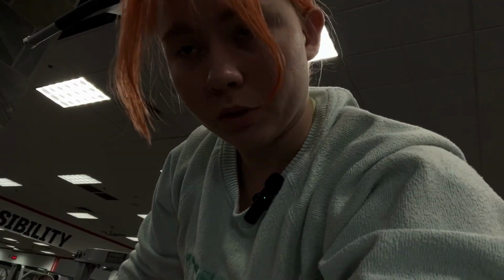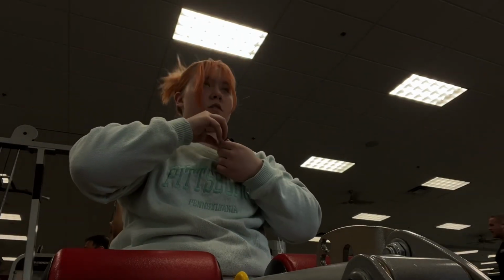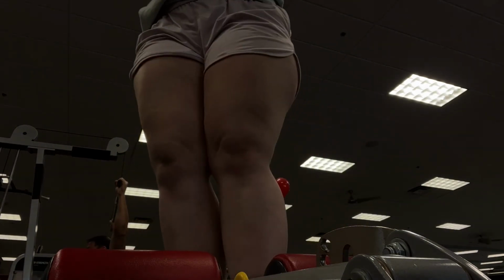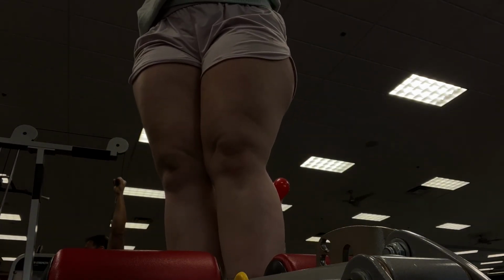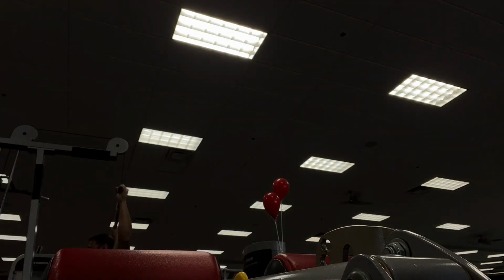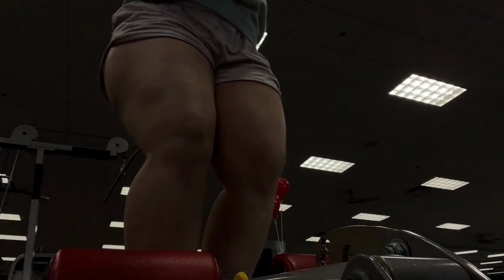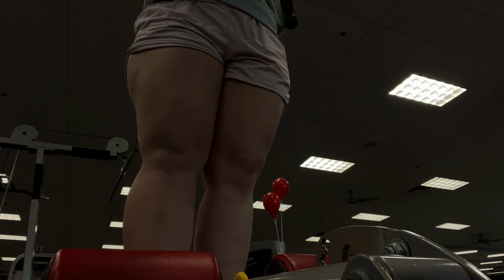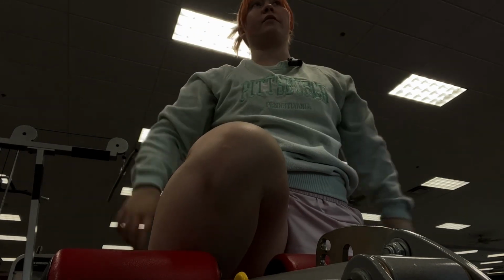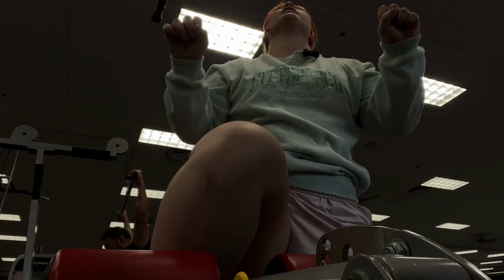Basically, the way that I have it set up is that I go between 2 different attachments. It's never this one. I don't ever use this one. I've used it before, but never again. I go between this wide grip attachment and the lateral grip attachment, I think it is, like this. I have it to where every back day I switch off of it. So I think last time I used this one, so now it's time to use the wide grip.